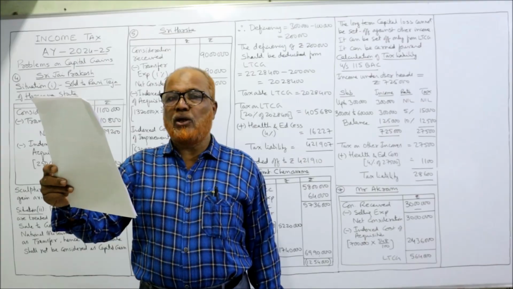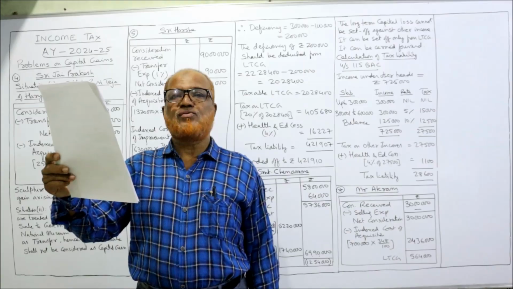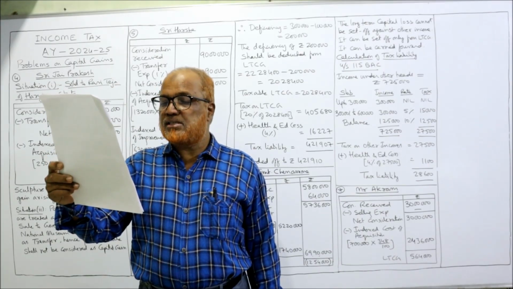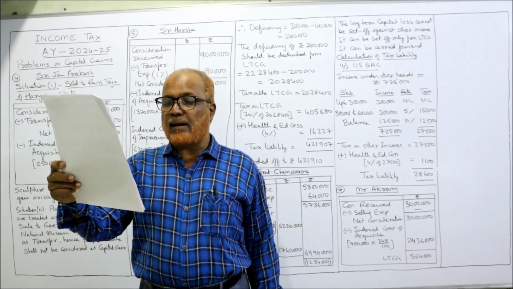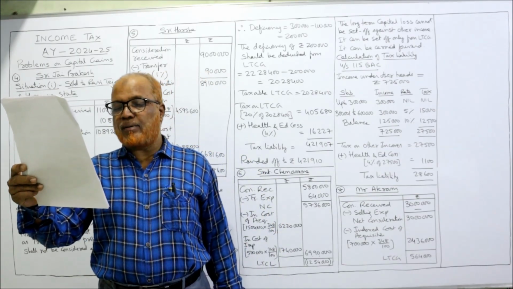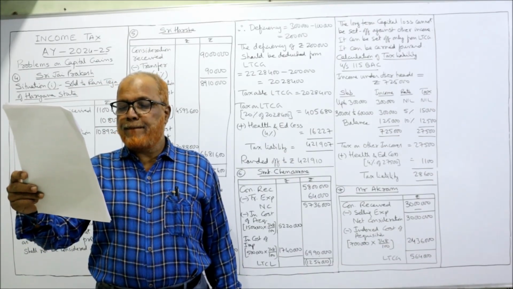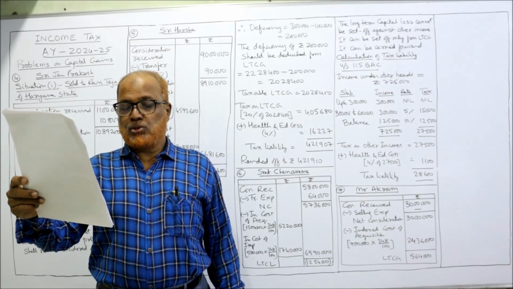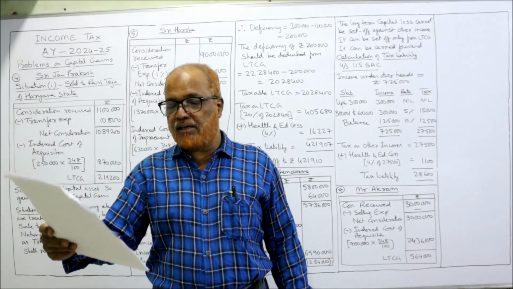So actually we should take the lower of stamp duty value or FMV. Here FMV is 15 lakh. So we'll take this 15 lakh. Stamp duty value is 16 lakh. Again stamp duty value is given. So here stamp duty value at the time of purchase was 16 lakh. Calculate income from capital gain and tax liability under section 115BAC. If income under other heads is 7,25,000. So we have to compute tax liability under the default scheme 115BAC.